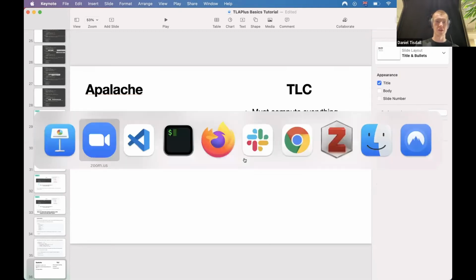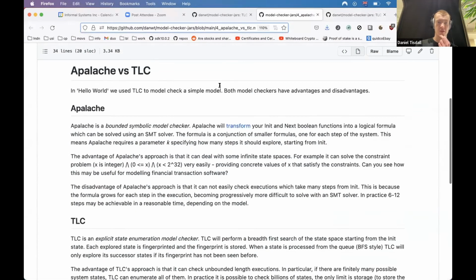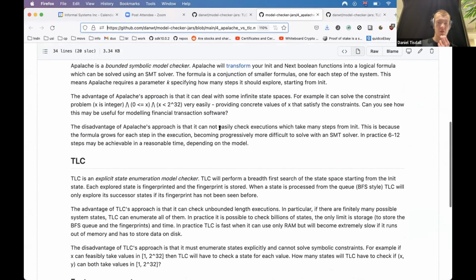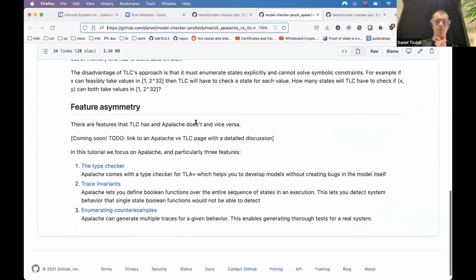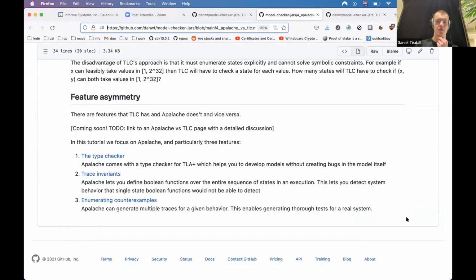There are additional features which I would say come under a more advanced category that Apalache has, which are really cool, which TLC doesn't have. It lets you check trace invariants. So instead of checking an invariant over a single state, like we checked Bob's mood in every state, Apalache lets you check invariants or behaviors of a trace. It will give you the entire history of the execution. That lets you check more interesting things, and it's less restrictive.